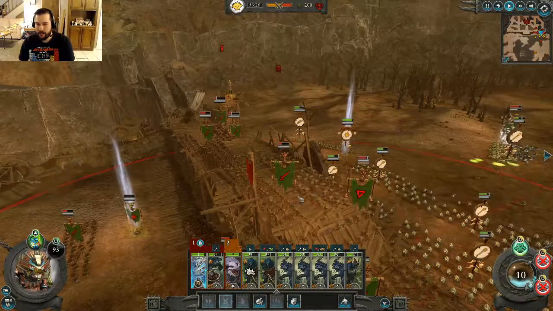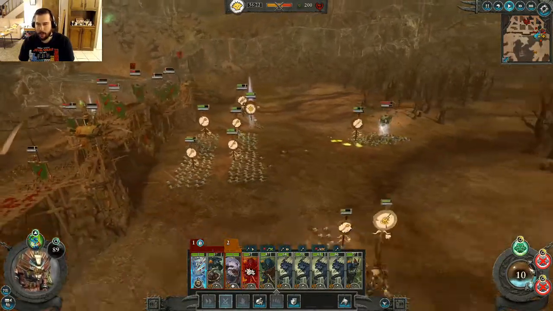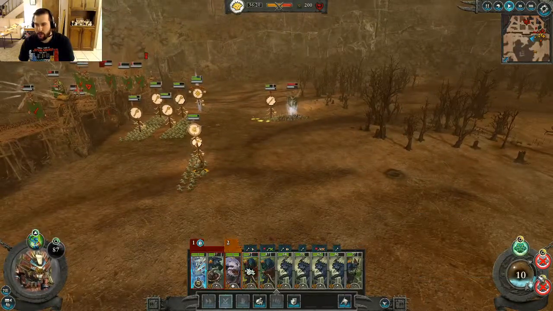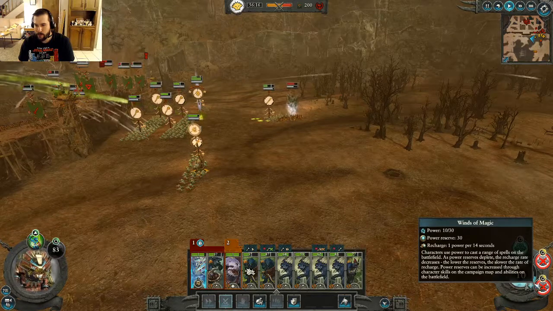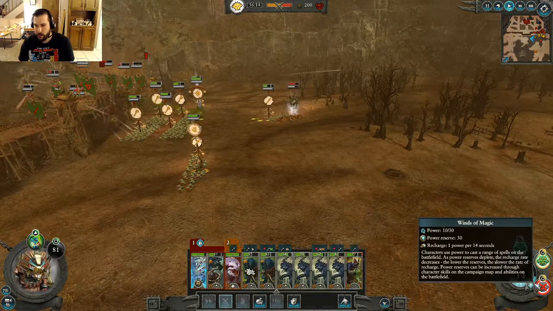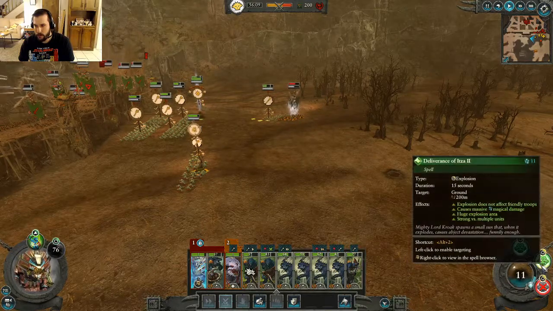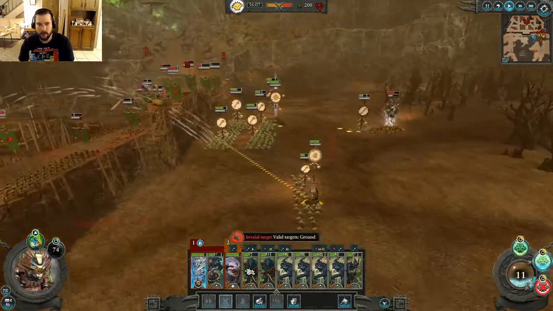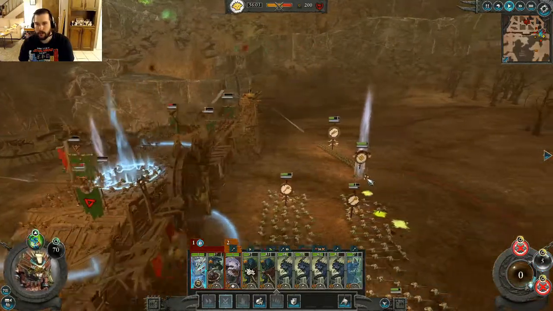I need 11. I think I want to do a big one up here, so I'm going to wait for my magic to refill. When I hover over this, it says we have 30 in the power reserve and 10 in our globe. And when it goes to 11, we now can use it. So we're going to put it right there. That's fine.